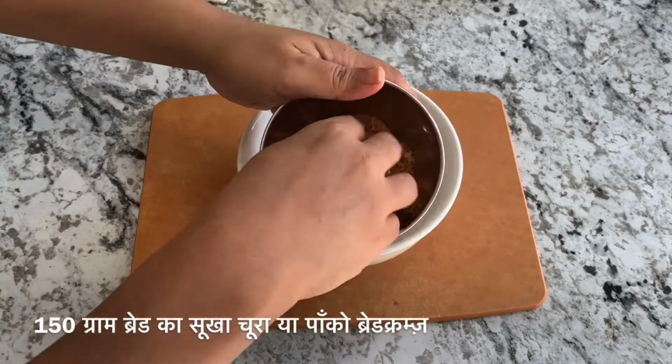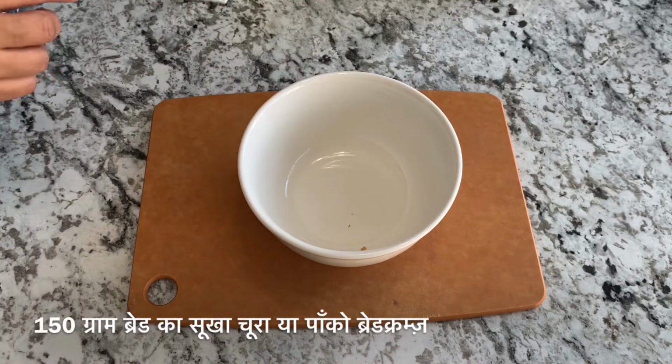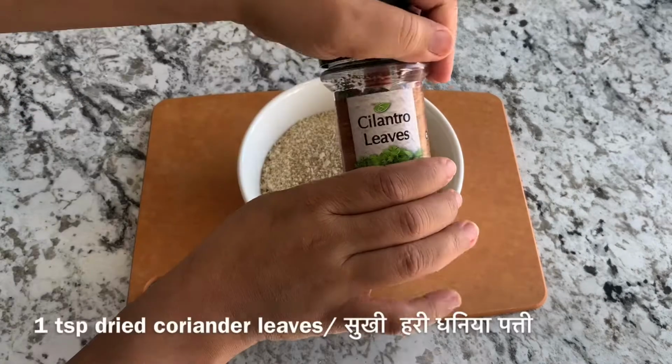Now in another bowl, I'm taking some panko. You can also use breadcrumbs like this, but as I have panko, I prefer using them. Some people will say it's called panko, in Japan it is, but usually here we call it panko.